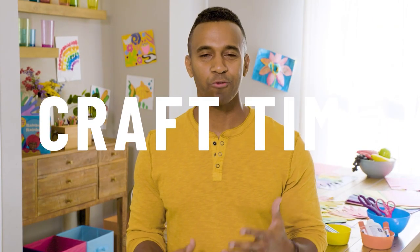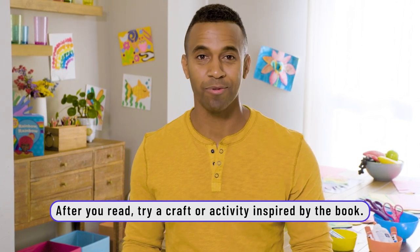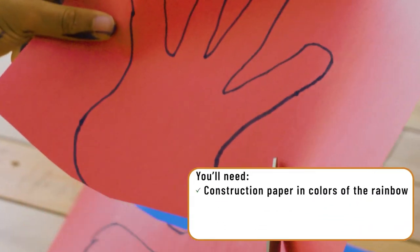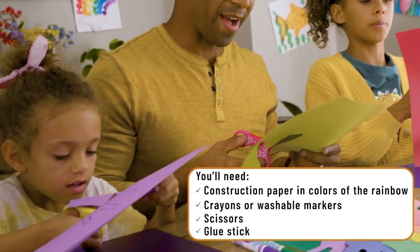A great way to take reading at home to the next level is to come up with a game or a craft that goes along with what you just read. It'll give you an opportunity to discuss some of the themes, as well as give the kids an opportunity to get creative and have some hands-on learning. Construction paper in the colors of the rainbow, crayons or washable markers, scissors, glue stick.